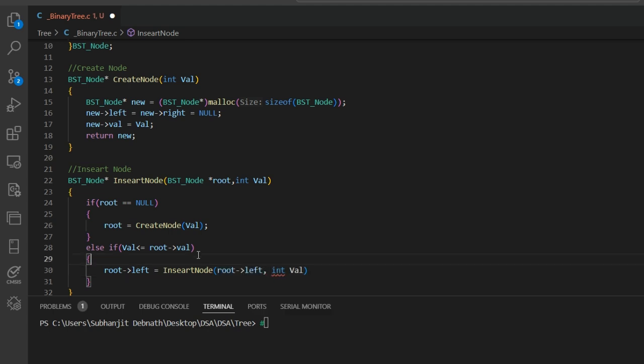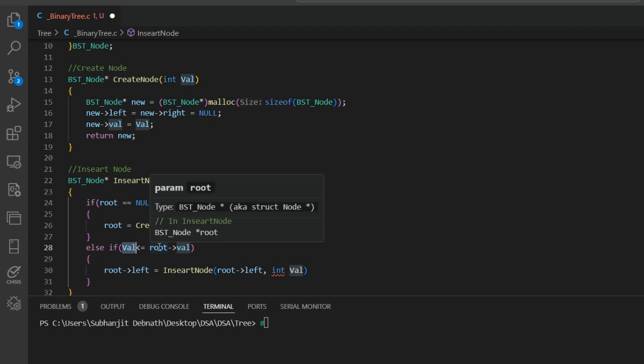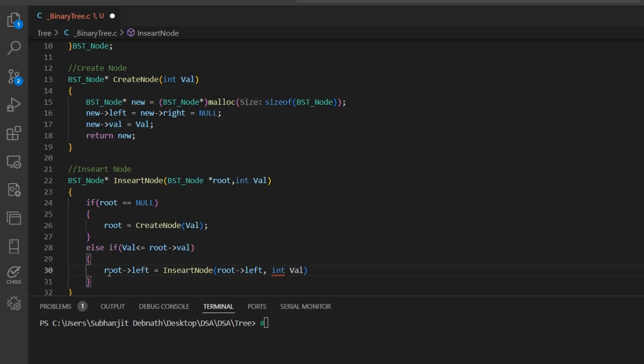So now what I did is, I know that this value is less than the root node, so I want to put it on the left hand side of the root node. So I made the left hand side of the root now the new root, and I called that function. So this one here is a root currently considered as the left hand side, and I will be passing the value to be inserted on the left. So recursively it will be again checked and verified.